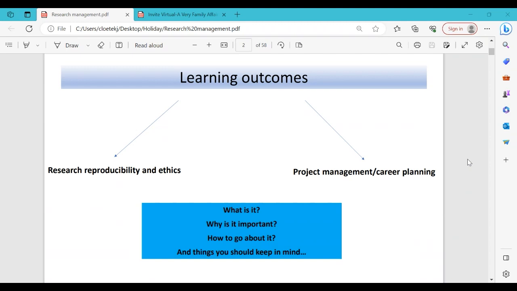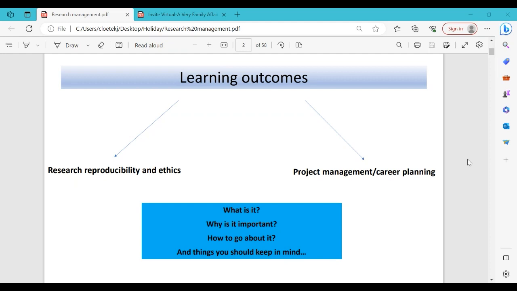In previous sessions, we already mentioned that when you are working with humans or animals, it's extremely important to get ethical clearance in advance. Normally, these committees have dates during the year that they meet, so have a look on their website and plan that you submit your proposals and all the documents required, which are usually listed on their website, before the committee meets, so that they have enough time to receive your application, review it in time, and get back to you with the approval number.